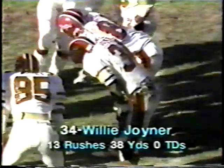34 seconds remaining before we enter the fourth quarter. The Boomer calling signals. First and 10. Hands to Joyner. Joyner a couple of yards shy from the first down as he's bounced out of bounds at the 48-yard line by Billy Davis. As you watch the Maryland backs, Joyner in particular, they just don't have the quickness that the Clemson backs have. The Clemson backs and the offense seems to explode these days. Over the second half of the year, they've improved so much. Maryland's backs are kind of drifting and picking their holes.